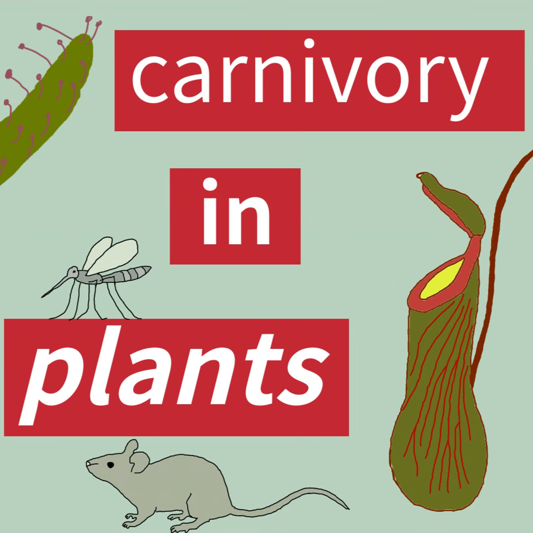Again, just like the pitchers, although they are active traps, although they have to put in energy for this snapping process, they cannot move, so they cannot just go out and hunt, so they have to attract their prey to them. So the inside of the leaves have these colourful red pigments. You'll notice it when you see these carnivorous plants, they have this classic red pigment inside. And these pigments are essentially there to attract prey. And each lobe has 3 hairs. So upon an insect or spider touching these hairs, the trap will snap shut.